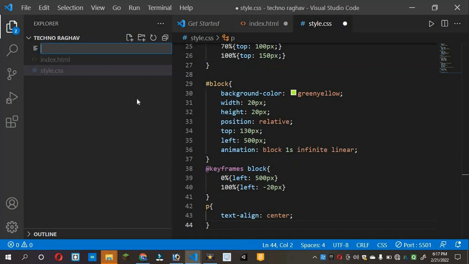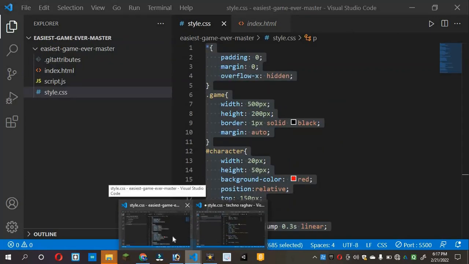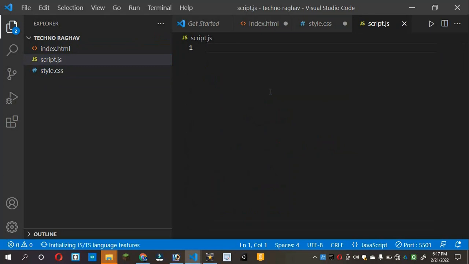CSS, JavaScript. This is the JavaScript. I will proceed with script.js. Okay, now I have given the script.js.